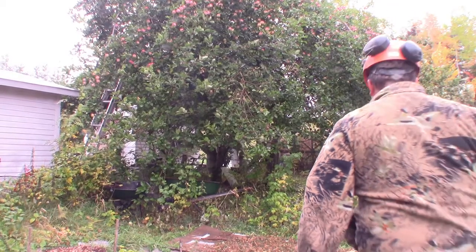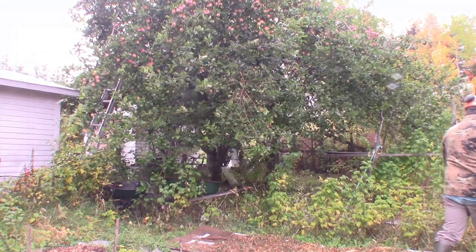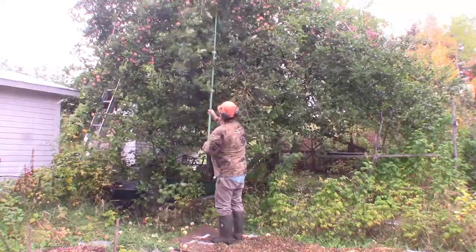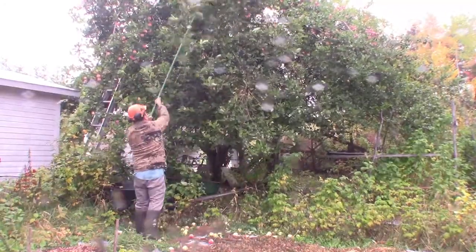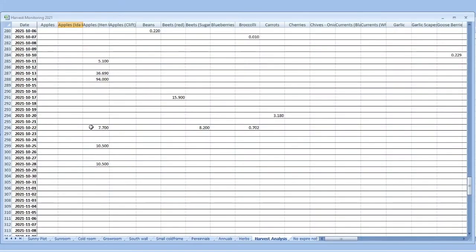And then I got up on the ladder, the little step ladder that I have, as far as I could do it comfortably, and picked those. And this is when I started shaking the apples from the tree, and I had them put out in the wheelbarrow. And then with the apples that I couldn't get that way, there was still a lot left in the tree, and they started falling down. And as I'm processing them, I'm going out and getting a bucket full, you see. There's no snow on the ground. I might get another bucket full if I get this one I got here done. But for now, this is the end of apple picking.